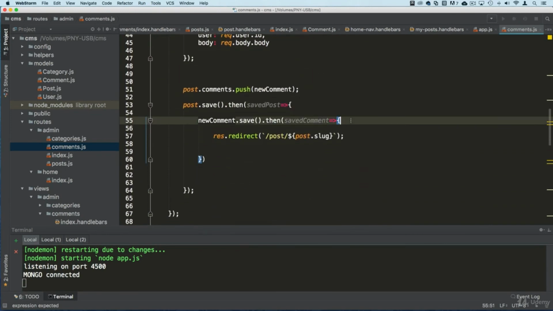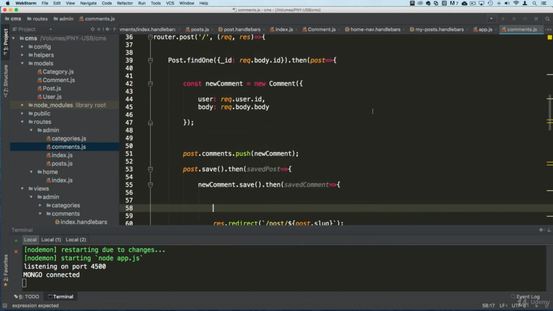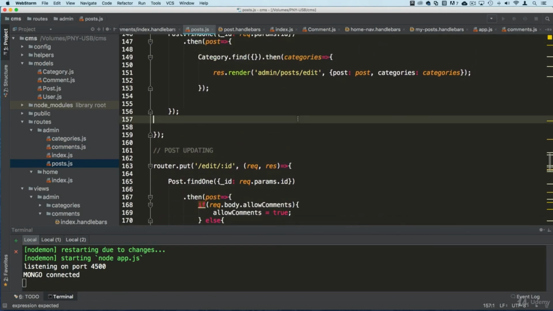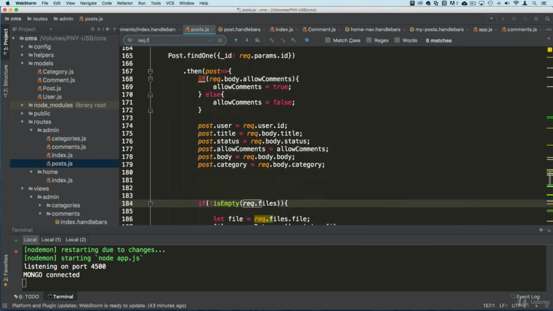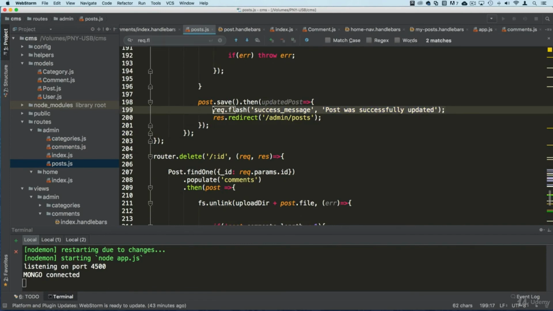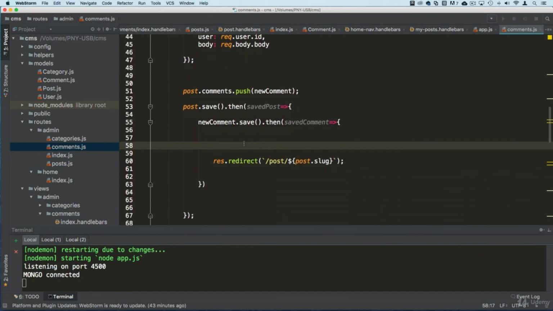We don't have any flash, right? So it would be nice to have some type of flash like we do in post. Let's say, for example, let's look right here, req.flash, like this, right? So let's go back to comments, and right below, before we redirect, let's do this.